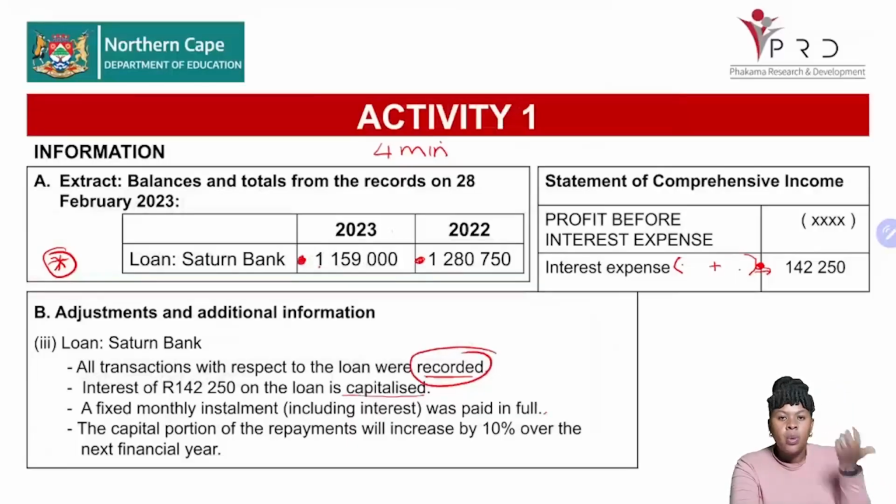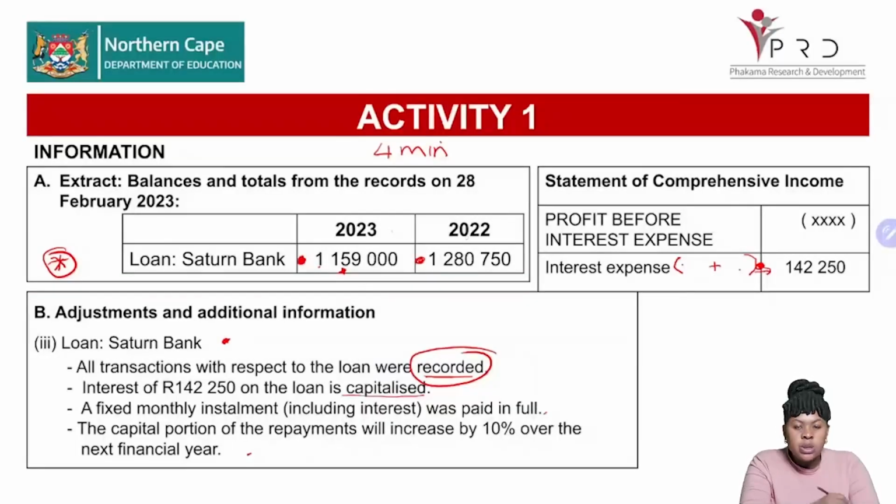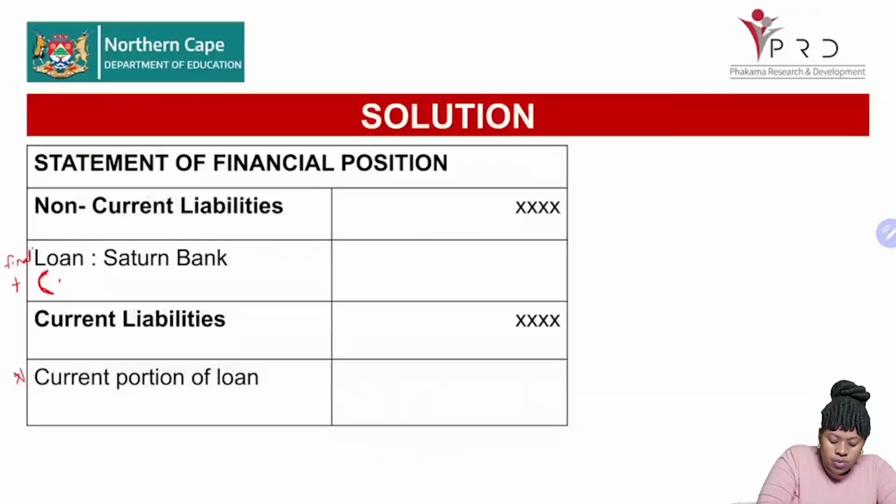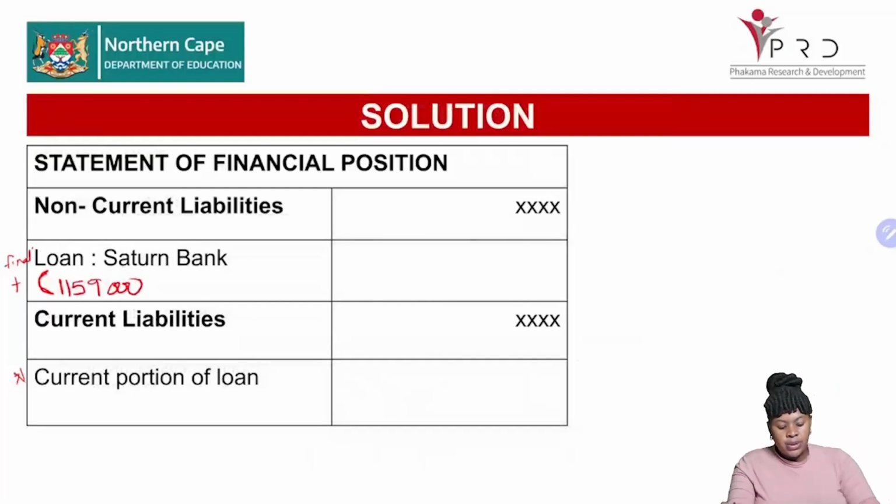If it was not recorded, then you are going to use the amount given to you in this information, the end amount. So you always use the latest amount, and obviously the latest amount is the one coming from the bank. In this case, we've already recorded the amount coming from our statement, hence why we can use the end amount in our trial balance or in our list of balances. So I'm going to quickly copy that amount over here, 1,159,000. That's the first step.